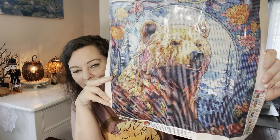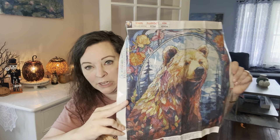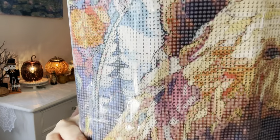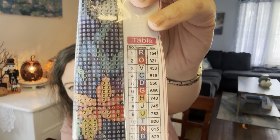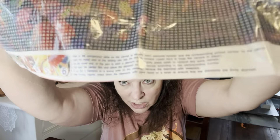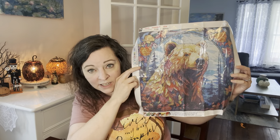So I got this beautiful project, which is a stained glass bear. This is my Ursula in her spirit animal form. And I love the stained glass work. It's going to use letters for all of those pieces, and here's your guide to see what number goes with the coordinating letter. It's got the instructions. I just thought that was stunning — what a stunning piece. I literally can't wait to work on this.